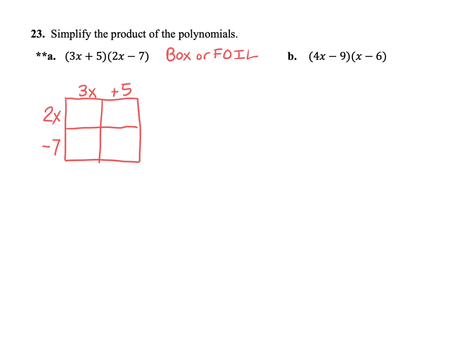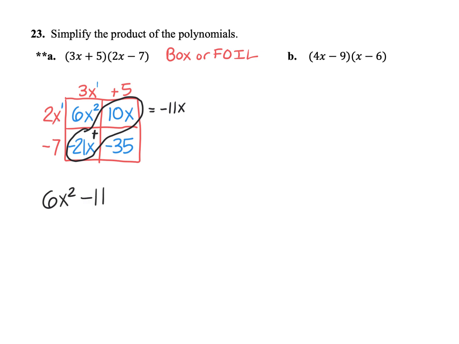And now we just multiply the sides of our box together. So 2x times 3x for this first box is going to be 2 times 3 is 6 and x times x is x squared — remember, it's like 1 and 1 makes 2. Then if we go to the next square, we're taking 2x times 5: 2 times 5 is 10 and there's no more x's, so it just stays as 10x. Then we move down to this row and take negative 7 times 3x, which is negative 21x. And finally, negative 7 times 5, which is negative 35. So those four terms inside my box are the values of my product. The like terms are the 10x and the negative 21x — negative 21 plus 10 is negative 11. So my simplified answer is 6x squared minus 11x minus 35.